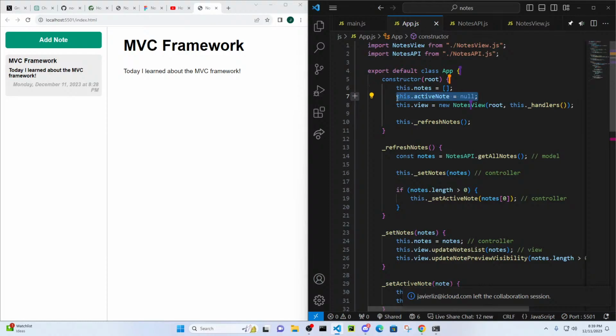We're creating an active note field that's initialized as null to begin with until we run this function. And we're creating a view, and we're actually creating an instance of note view and storing it in this view so we could access view.